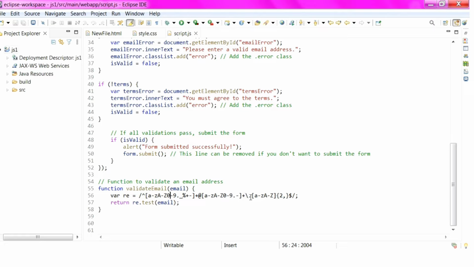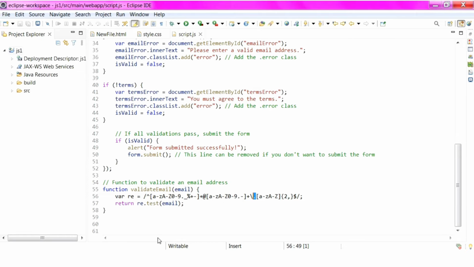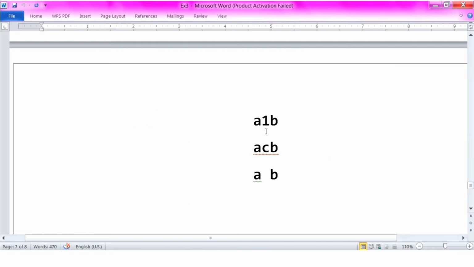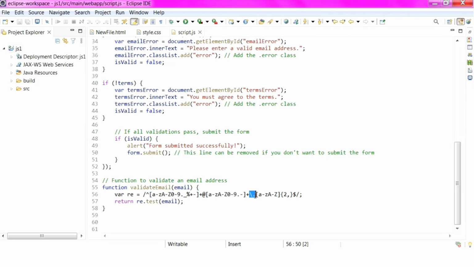Look at this part. This dot is a period, which is a special character, which means any character. For example, if you want to write a.b, this pattern will match anything like this. Here the dot can be replaced by any character like 1, C, or space. What is backslash and dot? Here we are escaping the period. If you want to match a real period like the dot in an email address, you need to tell the computer, I mean the actual dot, not the wildcard. To do this, put a backslash before the period. So backslash dot means match a real period.